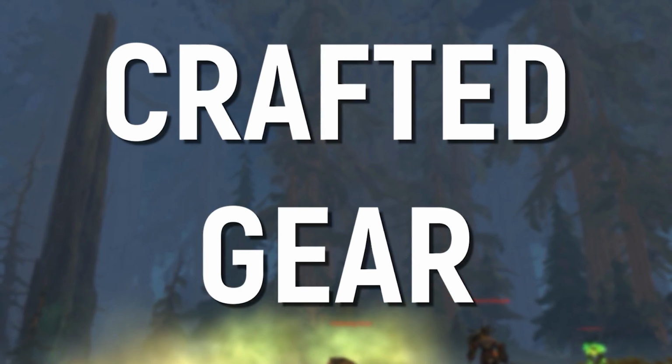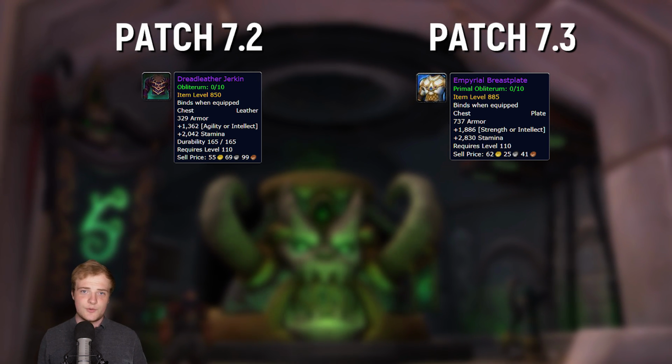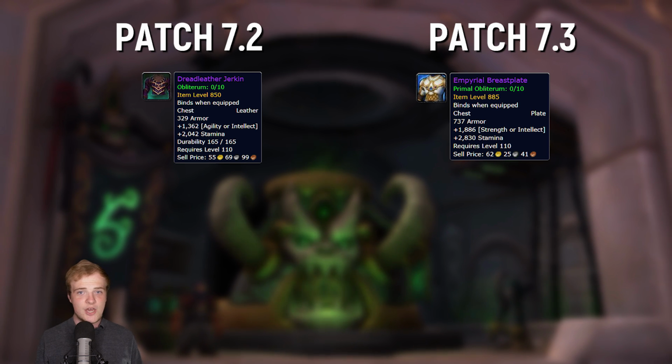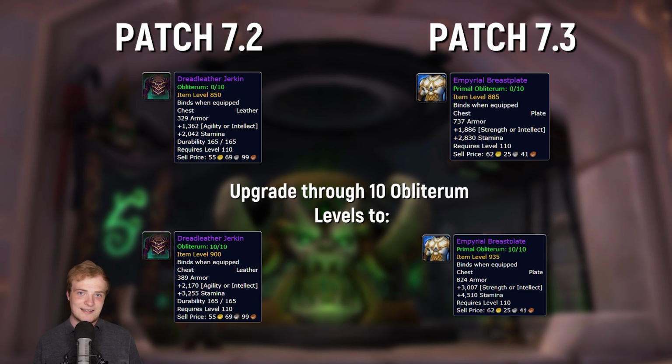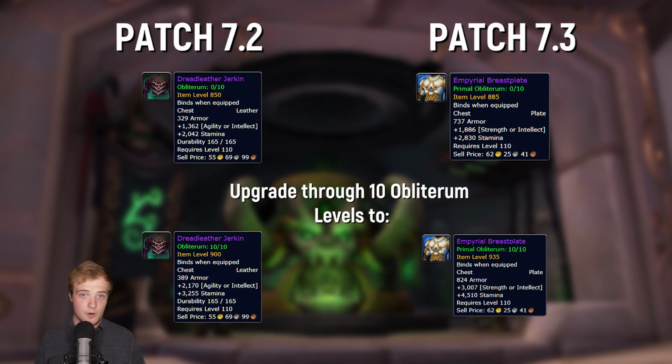Next up, we have crafted gear. There are 2 tiers of relevant crafted gear in patch 7.3. So the crafted gear that exists today will continue to be relevant in the upcoming patch, with its item level cap staying at 900. And of course, just as they are now, these are upgraded with normal Obliterum.